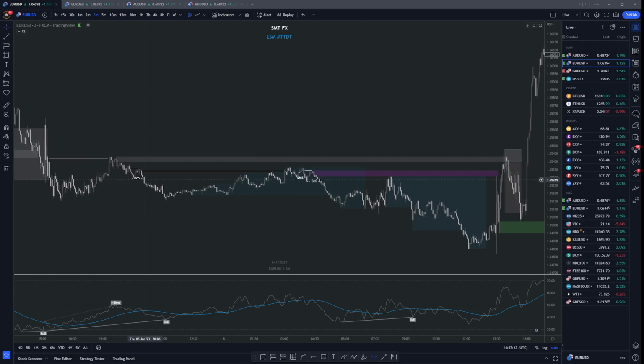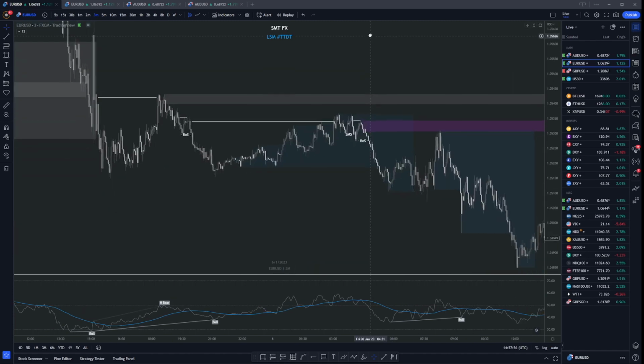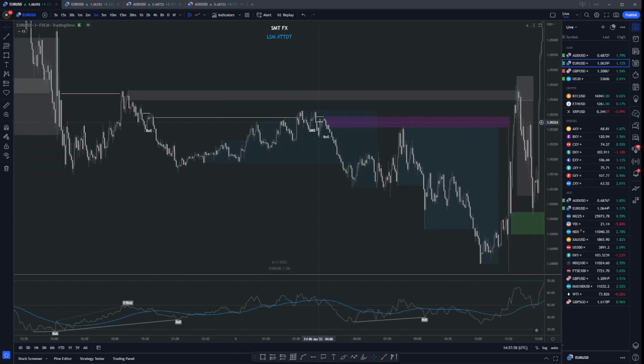So the outlook for this trade idea was sent into the Discord server first thing in the morning to show everyone what I was looking at and why I was looking at taking this particular trade. But what my thought process is, this. So this was the Asia session. This box here was the Asia session for Friday morning UK time, and then obviously this is where London has then opened for the day on Friday.